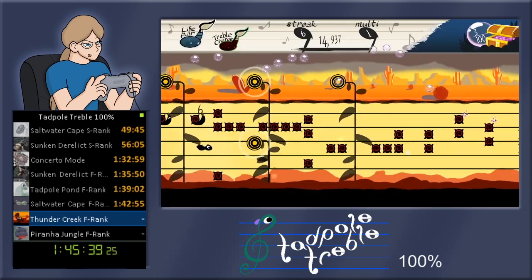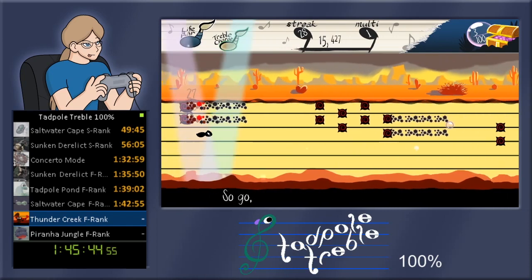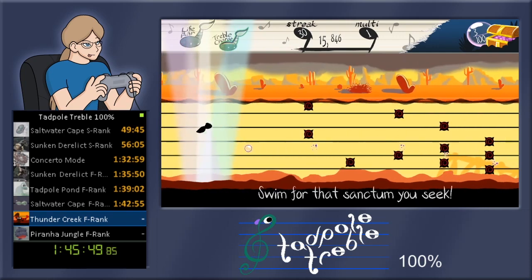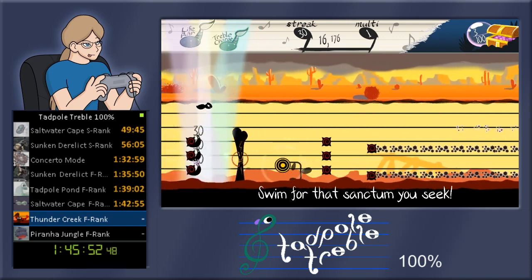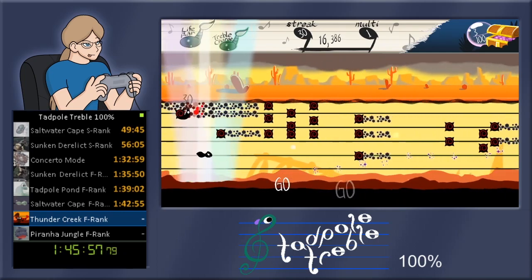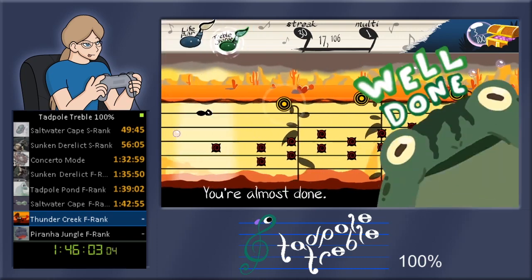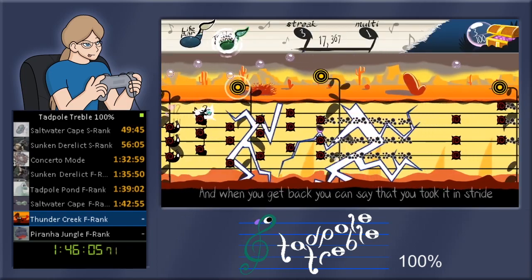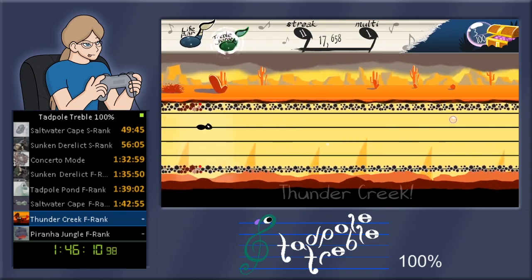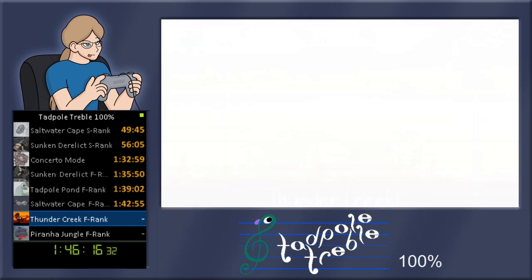For a brief moment, kiddo, you've matured. No matter what happens, you can rest assured. You're the child that endured Thunder Creek. So go, little tadpole. Find your way back home. Swim for that sanctum you seek. Go, little tadpole. You are almost done. And when you get back, you can say that you took it in stride. Inside Thunder Creek.